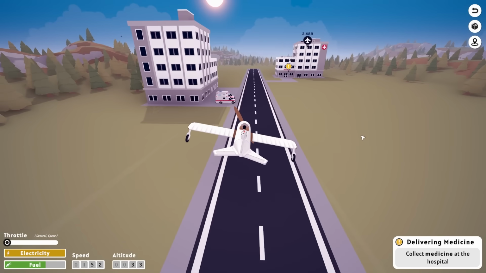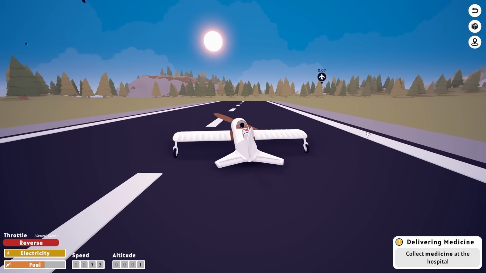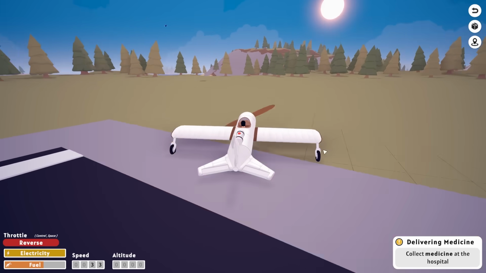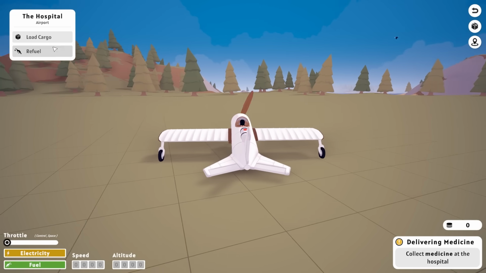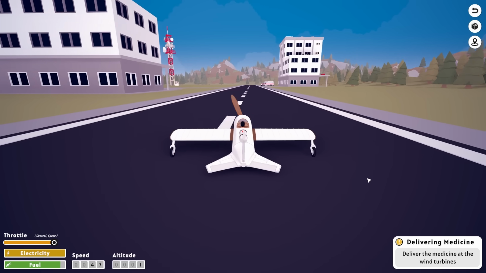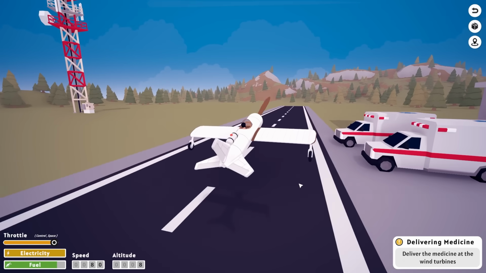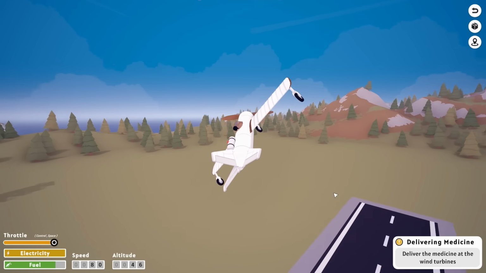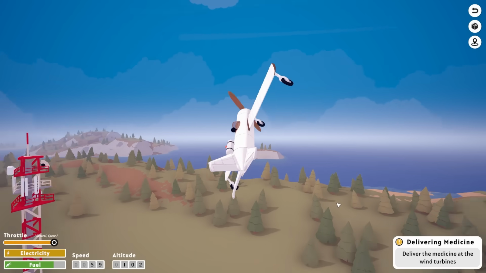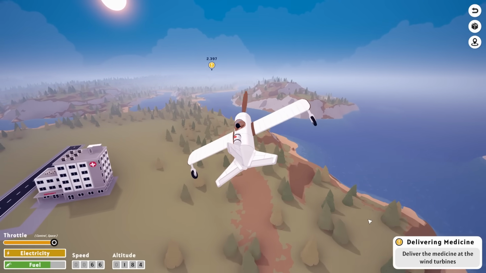Okay, here we go. Coming in for a landing. We're going a little fast. Come on. Boom. Nice. I think that still counts. All right, refuel. Let's load up some medicine in here. There we go. What we really need to do, though, is extend our fuselage, that's hard to say, so we can hold more cargo. I think that new cockpit allows us to do that as well, but I think it might be really expensive.